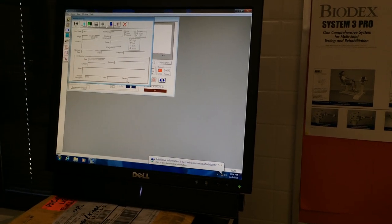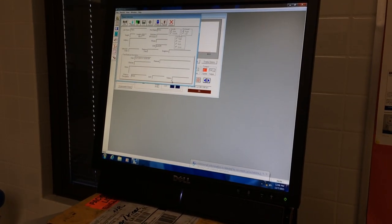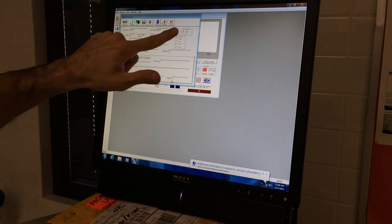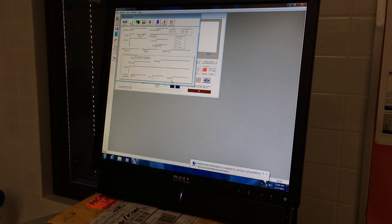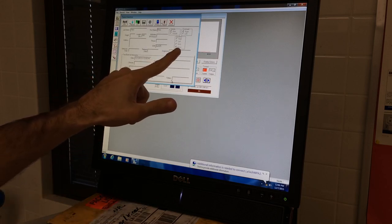So we're going to be testing Bo Haynes today. We put his information in. What's very important that you make sure you get in the computer is the first and last name, so Bo Haynes. His gender, which is he's a male. We're going to be doing his right leg, that's his dominant leg. Involved would be if you were testing somebody coming off of an injury. Involved leg means which one is the injured leg. In this scenario, he's not hurt. We're going to click none.